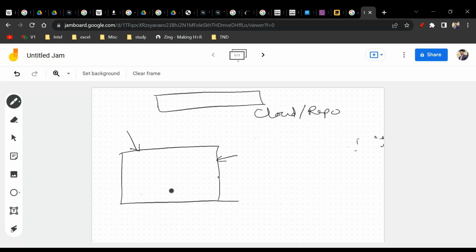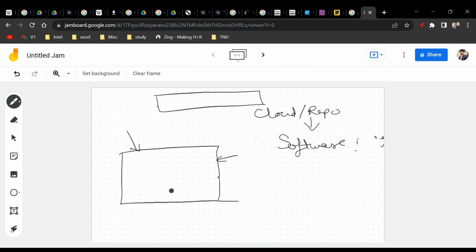A repo is a set of, I will not say packages, it's a set of softwares kept at a place.